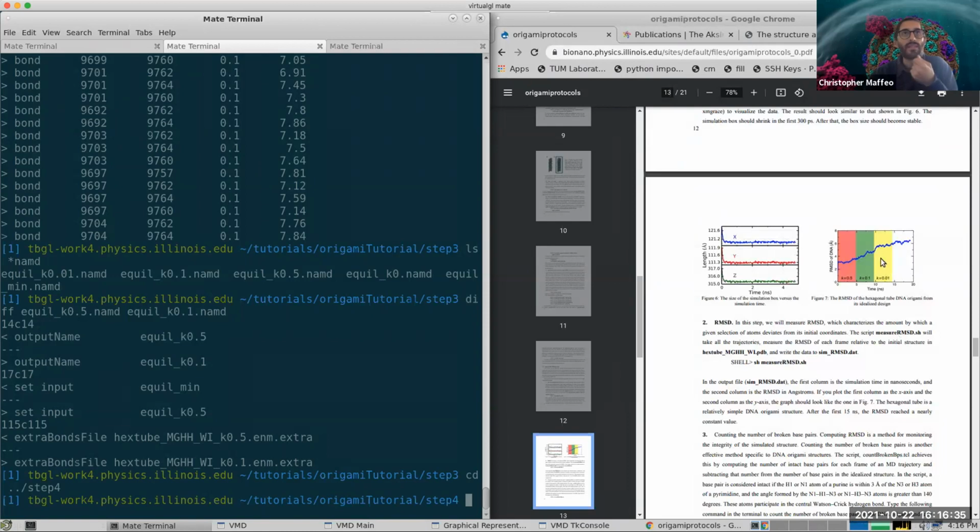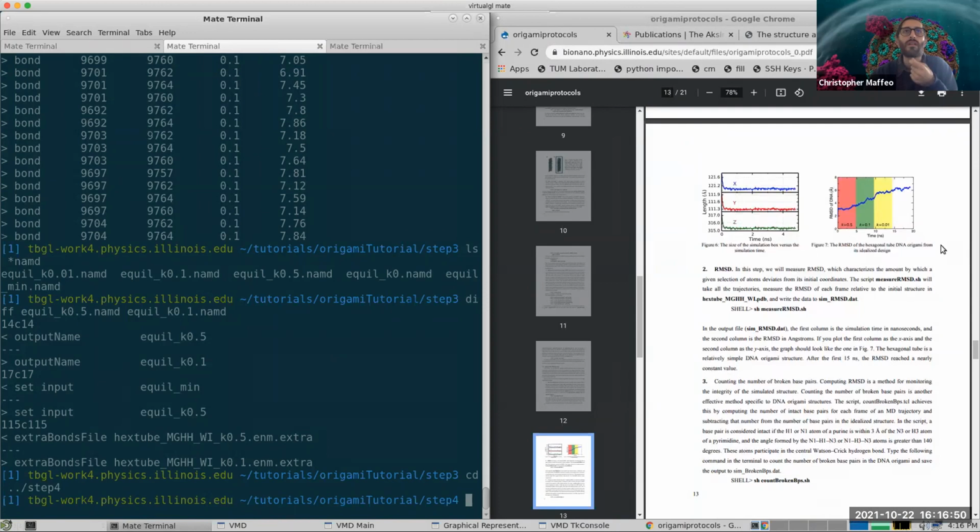That's sort of an indication of how quickly your system equilibrates. Although from this data, you couldn't say, oh, this is equilibrated, or this is not. It hasn't been simulated long enough to say definitively whether or not the RMSD is still increasing.